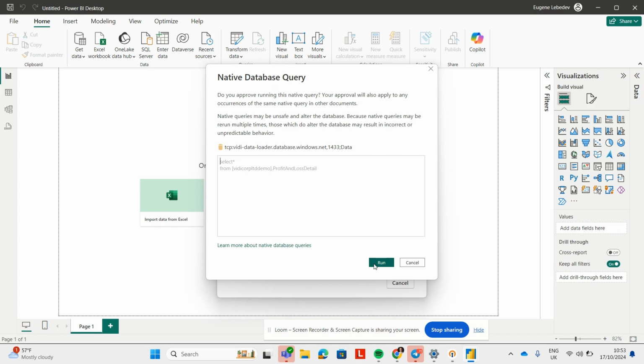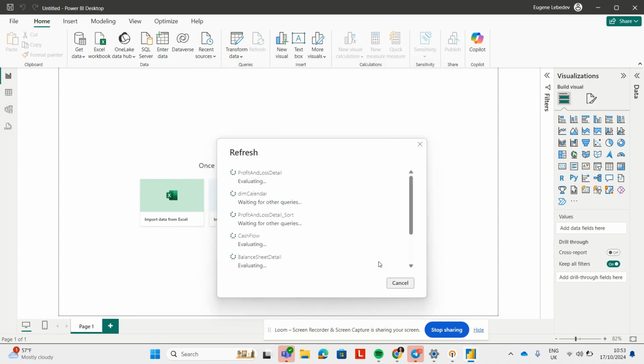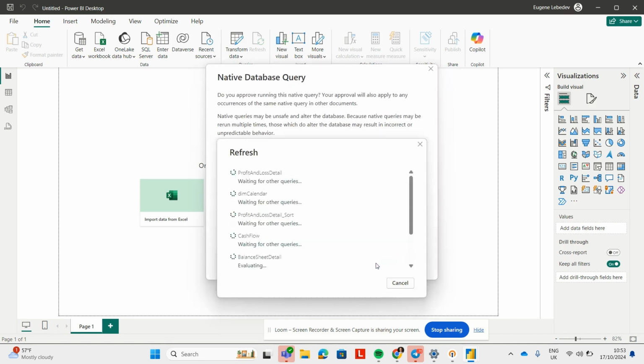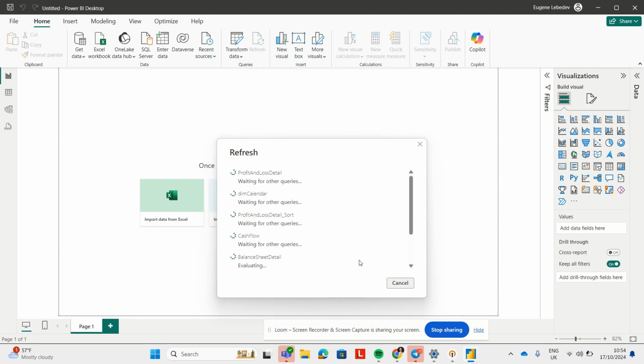For me, because I've done this before, I don't have to do this, but you'll get a pop-up window, and you can connect to the database using the basic authentication. So you will get a window saying anonymous, basic, organizational. Click on basic and enter the username and password, which again you will find in the email. You will then get a bunch of those pop-up windows, and you just want to click run for everything. Again, this is only needed the first time that you are using the template. Later on, during your refreshes, you don't have to do this.